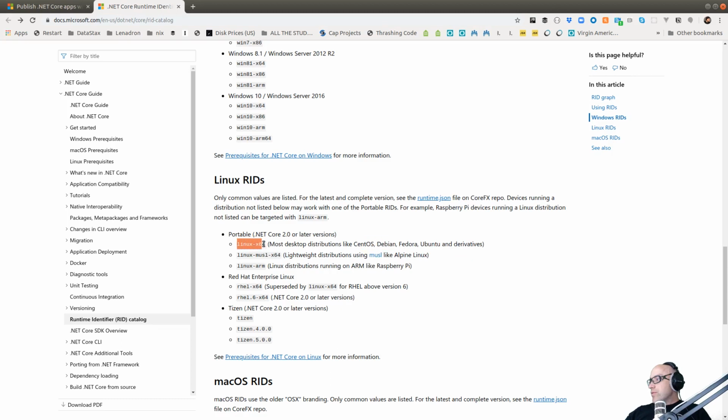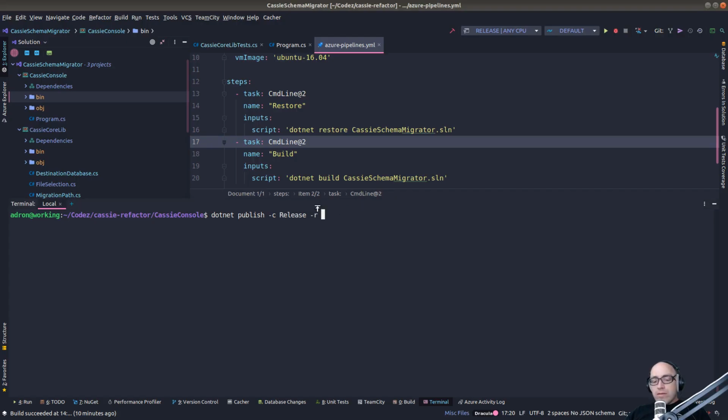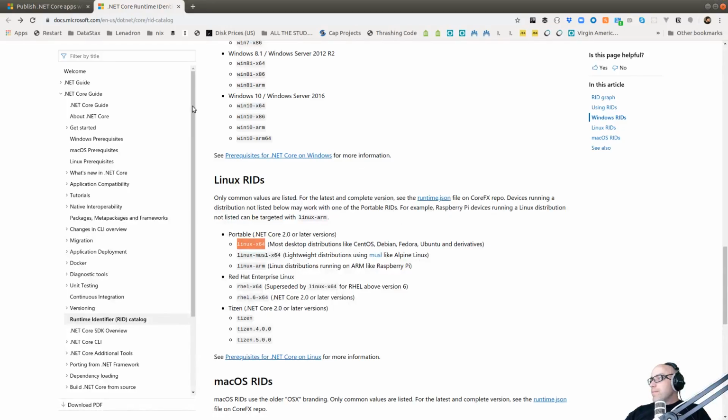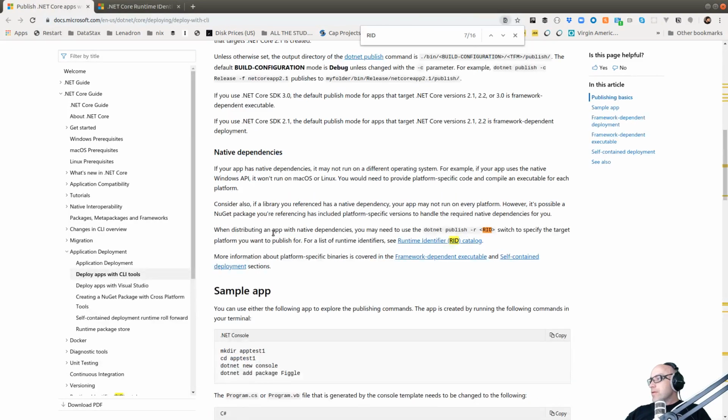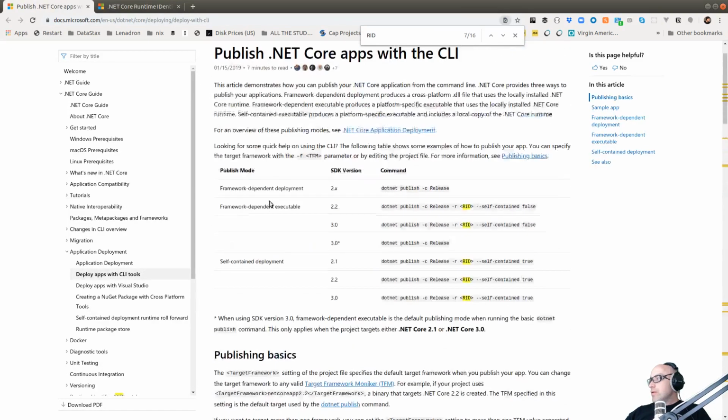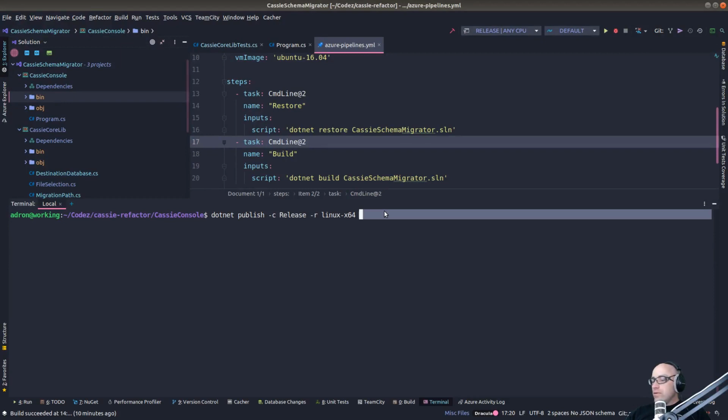Okay, we're gonna go with this one. Yeah, portable. Okay. So then there's that. And then, okay, so we're doing this one. Self-contained equals true. Self-contained equals true.